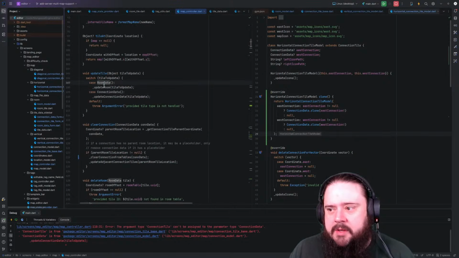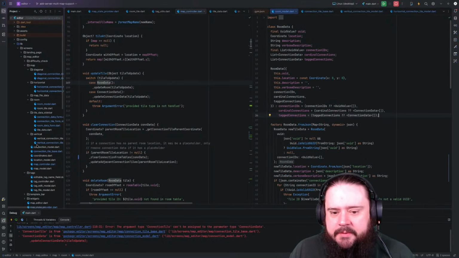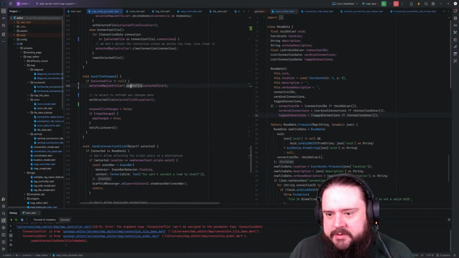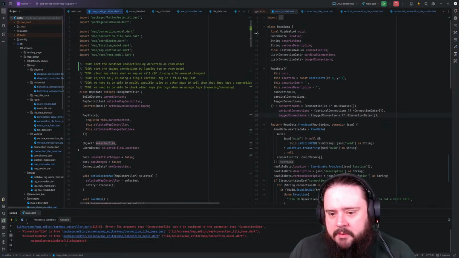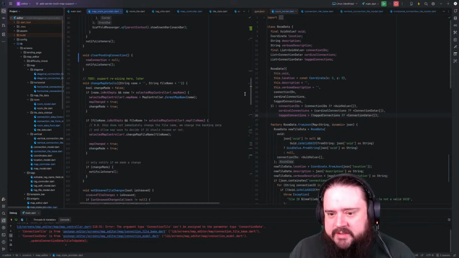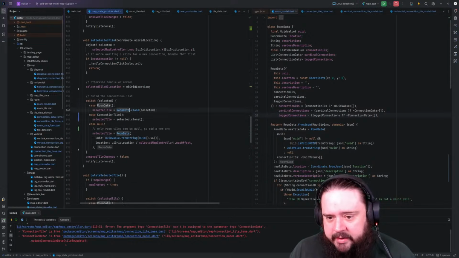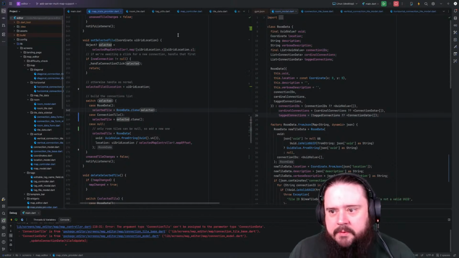Actually, I don't think this changes, because this was always update tile, selected tile. Selected tile is an object. When we select a tile, set selected tile, room data. Yeah. Okay.